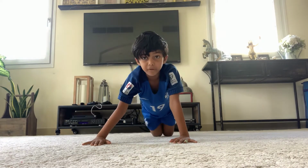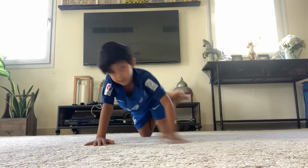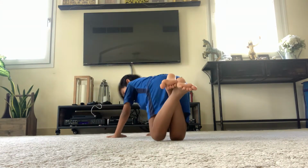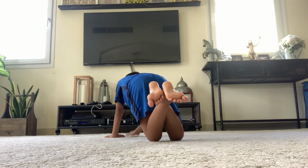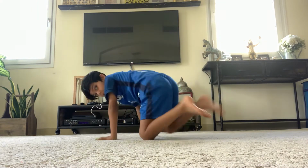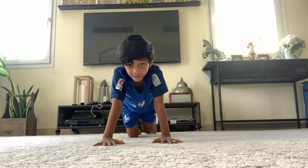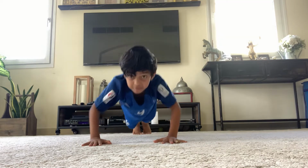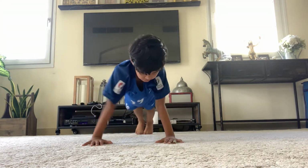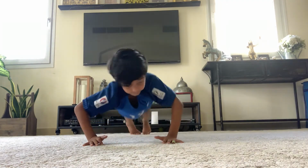If that's too hard for you, then do the same, but put your knees like this, knees on the floor, separate your hands, one, two, three, then push up, touch your chest to the floor. What that does is help you get your arms stronger. So then maybe you can throw stronger.